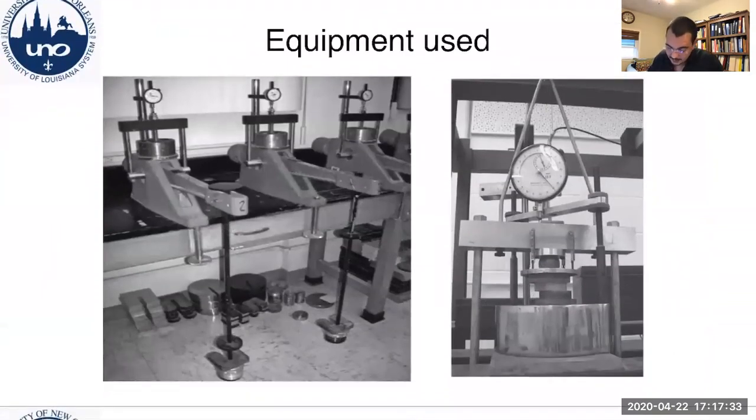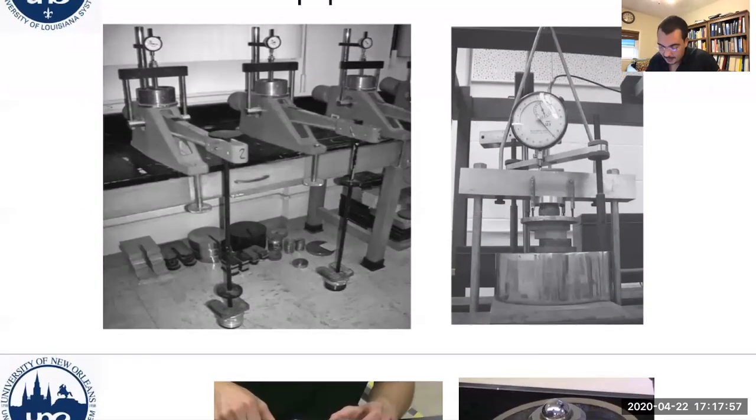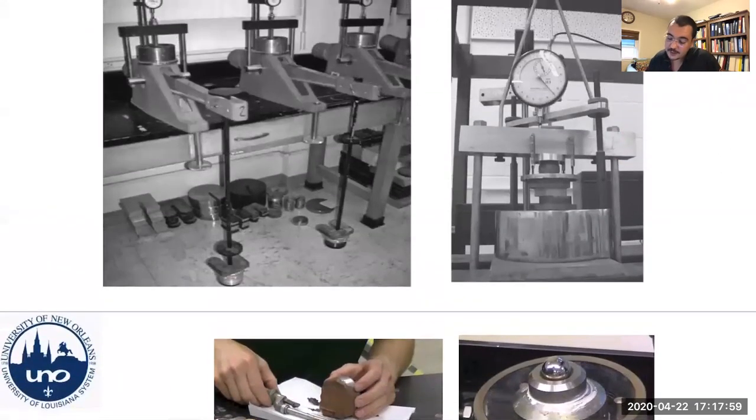Now, this is the consolidation meter that we have. Basically, you'll have a soil sample in here, and you have different load sequences that you're going to apply. You start maybe with half a ton, 1 ton, 2, 4. Then you might unload back to 1 or back to half, and then go up all the way to 32 tons per square foot. And with that, you have a dial gauge reading the decrease in volume, or the increase in volume in the unloading phase.